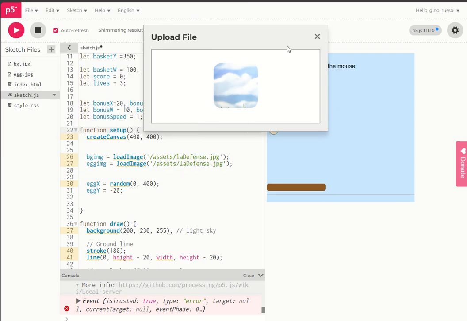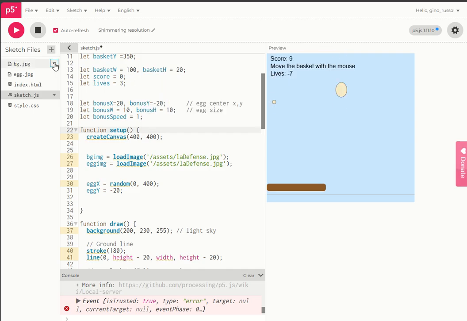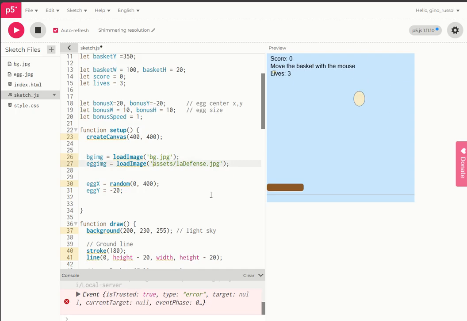If I didn't rename them on my computer, I could rename them right here. And then all I have to do is here, this is called bg.jpg, and this is called egg.jpg.